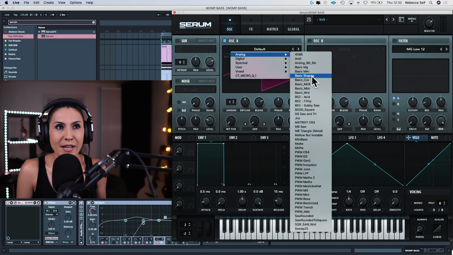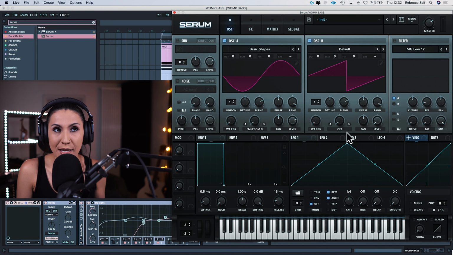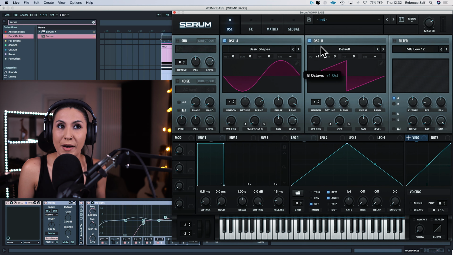We're going to frequency modulate this sine wave, so turn on oscillator B, but we're not going to have the noise or the sound coming out of oscillator B, so we're going to turn the level down, and we're going to activate frequency modulation on oscillator A, so now it's FM from B, and now you're going to increase by 2 octaves and find your waveform.